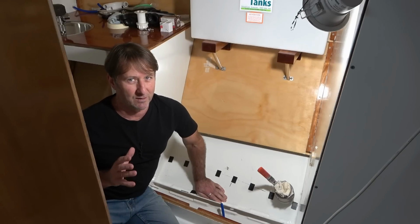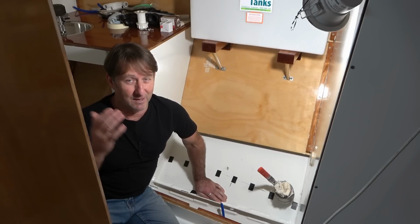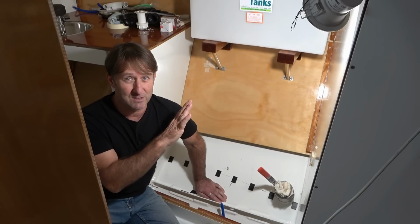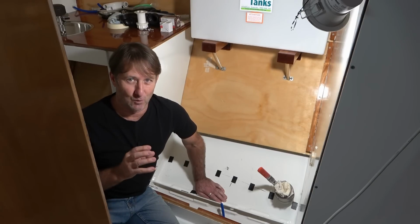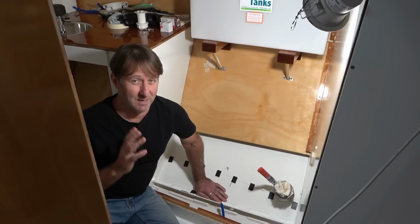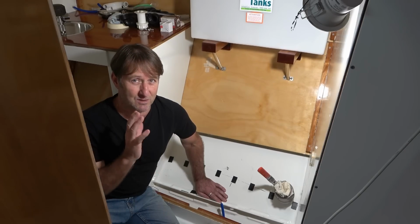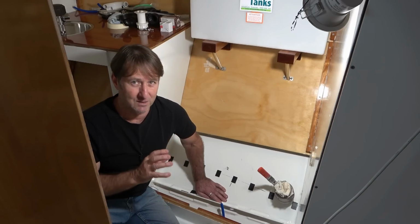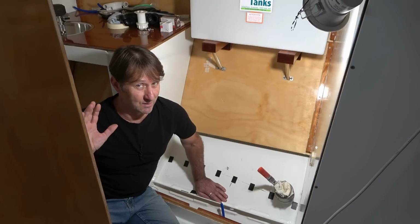Well, with all of the lengthy and fiddly work spent here in this space in the head, getting the cabinet, this toilet pedestal, and that holding tank in place, now it's a bit of reward time where I can start installing things. Of course, this space here has a lot of plumbing, as you would know, and of course, being a boat, consideration needs to be put in place with regards to the design of making sure that no water siphons back into the boat, which of course could potentially be fatal in the sense of sinking Mistress.